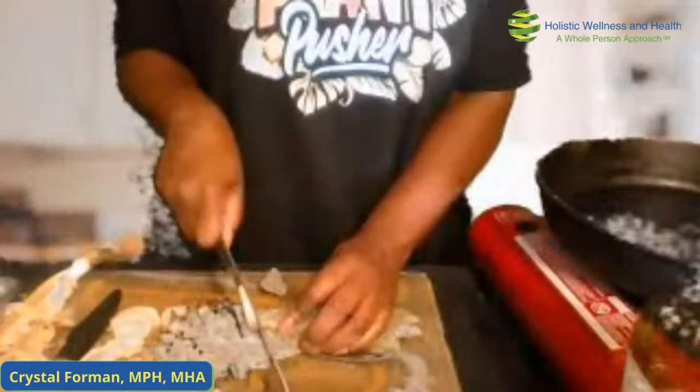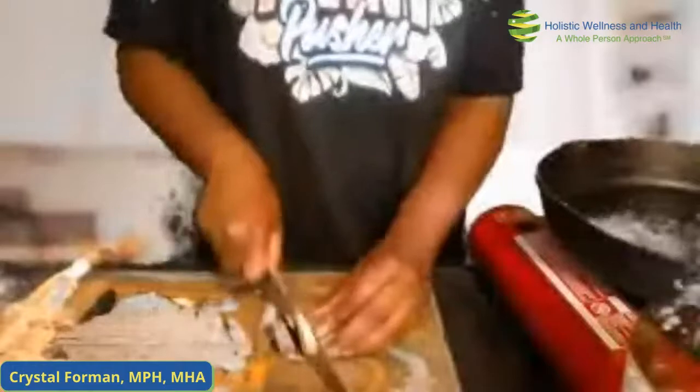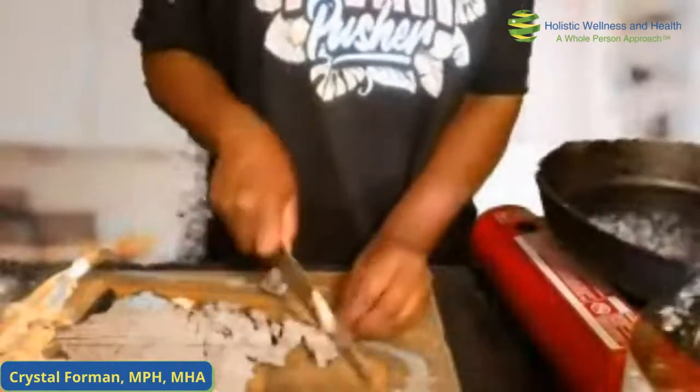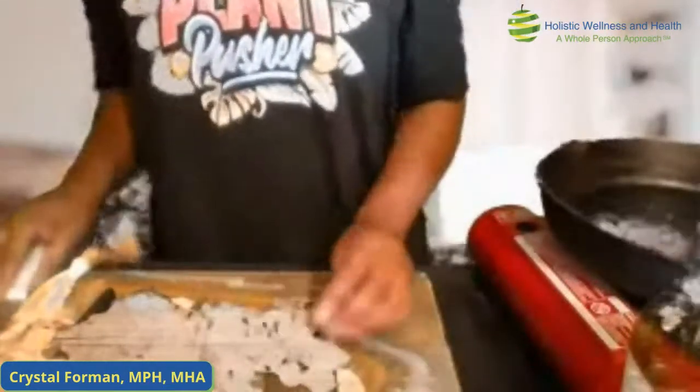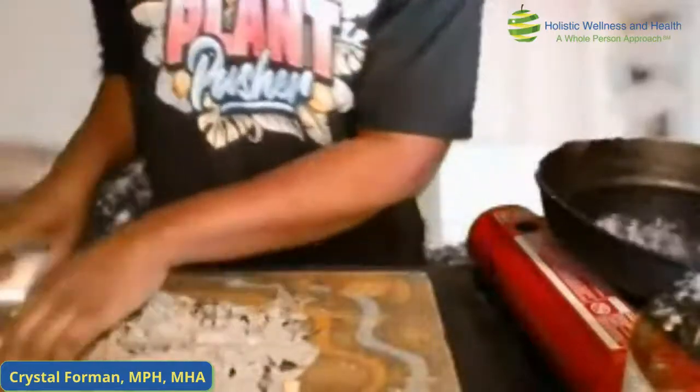For those who haven't had kohlrabi, the bulb part tastes a lot like broccoli stem, but a lot more flavorful and slightly sweet. It has a great crunch to it as well. So that is all of our kohlrabi.